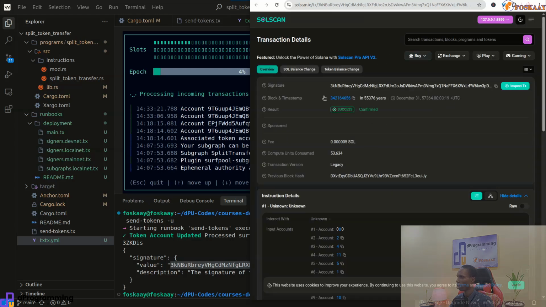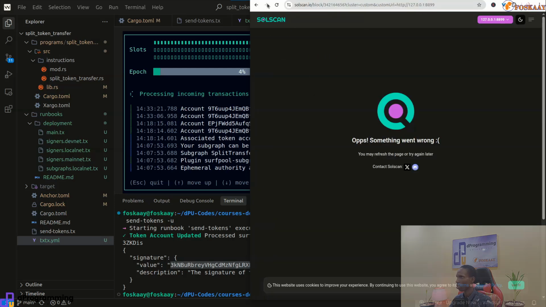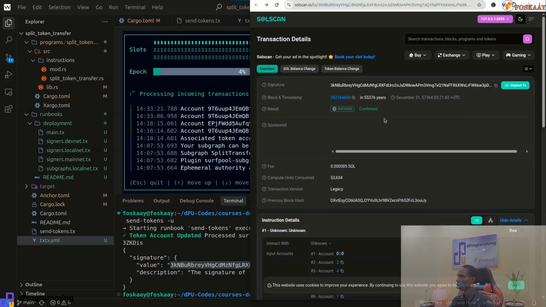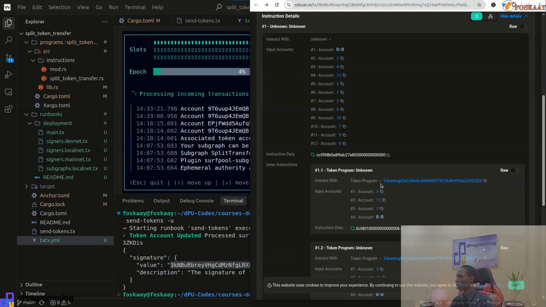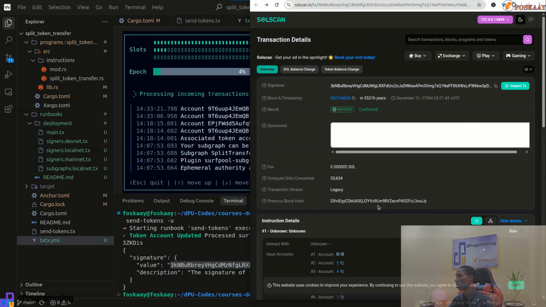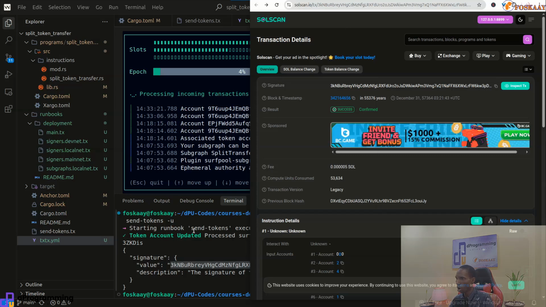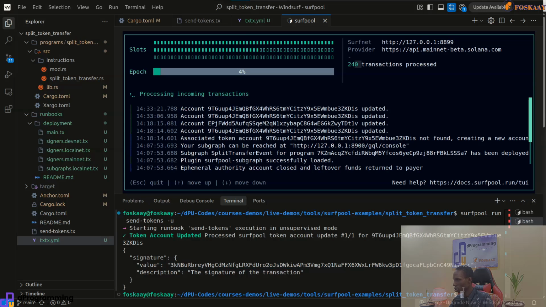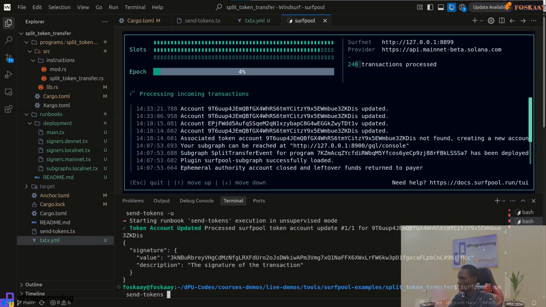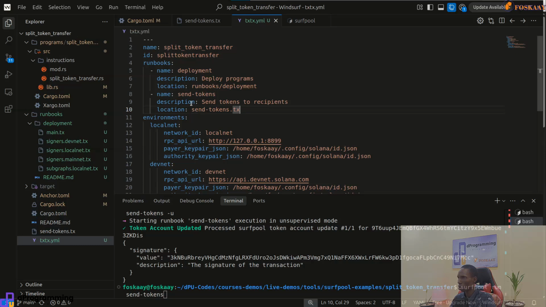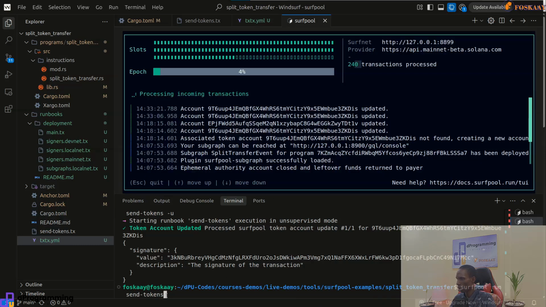So there's not much to check around, because a lot of those things aren't really working. You understand, right? Most of it you just check, it says oops. So maybe I don't know if this is the team of the explorer or the other team. Well, all these things are still in early preview and development, I believe, but those solid things you can see now. So before I round up the video, let me also use the other flag. If we use Surfpool run token, these tokens make use of this to run it, and then without the flag, look at what will happen. That will give us the supervised UI.